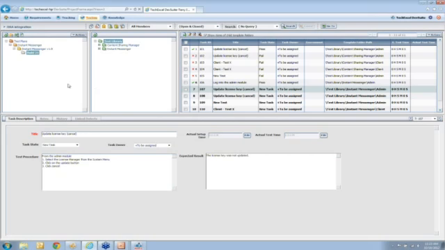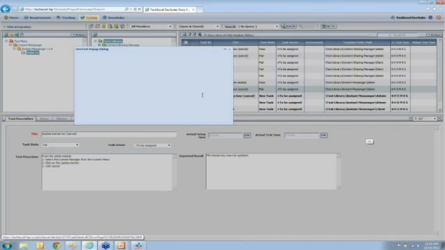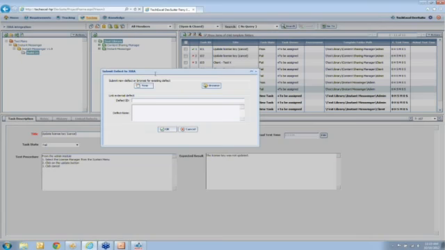What the integration does is it takes a lot of the built-in functionality that we already have in DevTest regarding triggering bugs and the reporting and also some of the planning wizard features, and it opens up to these third-party defect tracking systems. So when I am in the task view in DevTest and I am running my test assignments, just like as if I was using DevTrack before, if I have a triggering state of fail to trigger a defect, when I click Save, I'm going to receive a pop-up dialog. That pop-up dialog, if I'm using the Jira integration, is going to give me two options. One, I can submit a new bug, or two, I can browse for a bug that might be in Jira based on the ID. In this case, I'm going to submit a new bug.